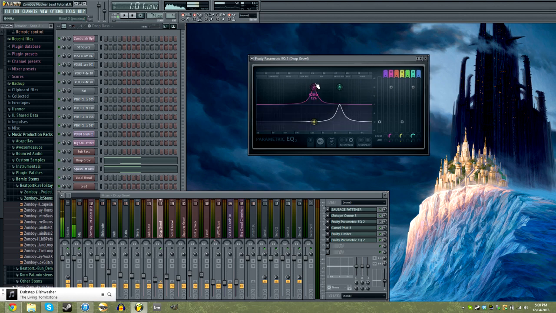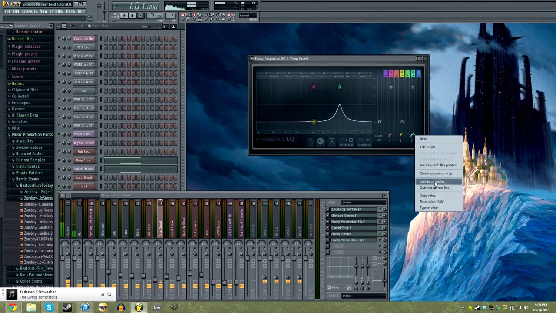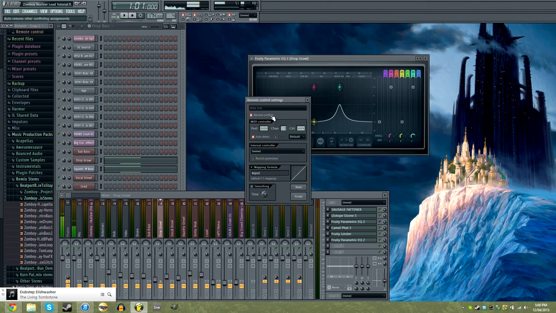Now you may also notice that only one of the bands is moving. Instead of creating two separate automation clips and doing twice the work, all I did was map this inversely to the first automation clip. To do that, right-click on the frequency for band 6, click Link to controller, and make sure that Remove conflicts is turned off. Otherwise you'll only be able to link one parameter to the one controller. Click Internal controller and link it to the Parametric EQ band 2 frequency. Make sure you set the mapping formula to inverted.